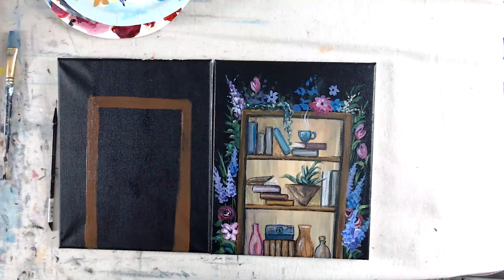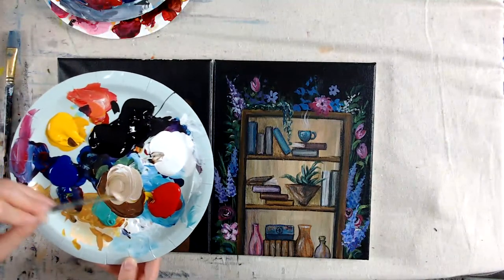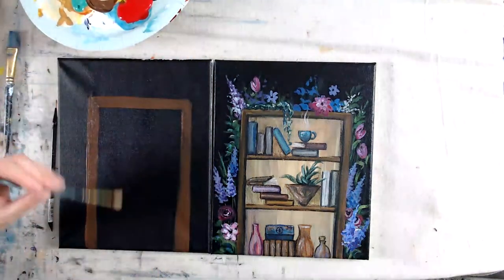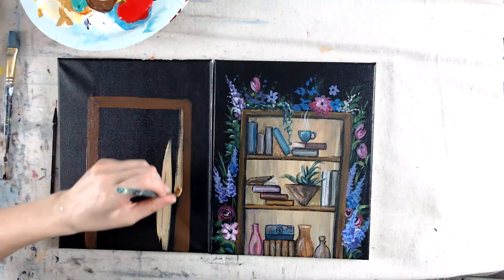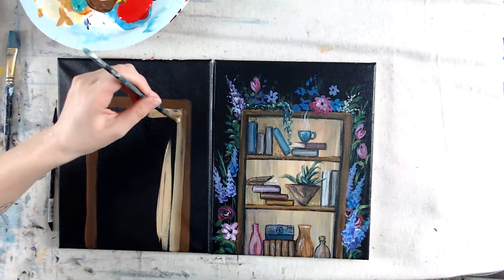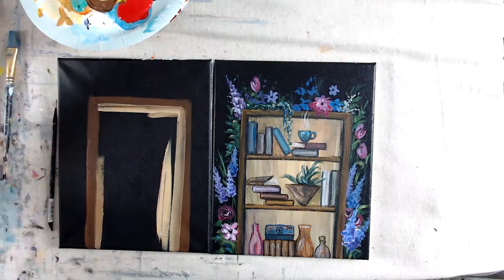Okay, there we go. To fill it in the middle, I'm just adding a big scoop of white to a small section of my brown. Yeah, you can use either a touch more red or yellow. I want a bit more yellowy in the same spot, and you can just fill it in. So just go up and down, and then you can be more precise with the thickness of the trim of your bookcase. So I'm just being kind of careful around the inner parts.